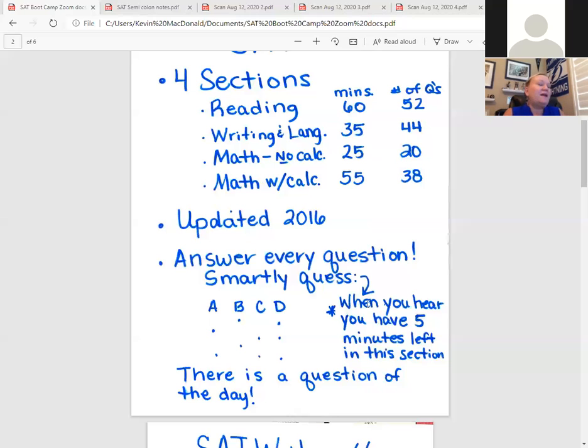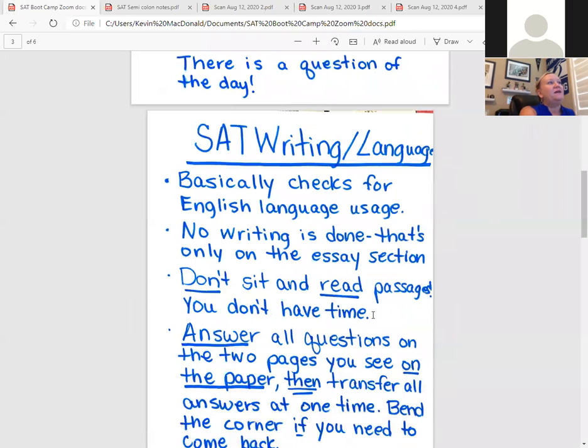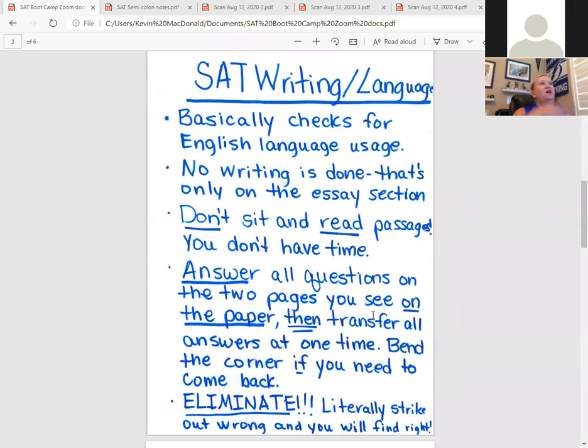Then I want you to go back and try to answer the ones that you skipped or missed or didn't have time to do. We'll talk about some strategies with those in each section differently, but in general, you want to go back and work the ones you can answer quickly. This smart guessing shouldn't take you more than, say, 30 or 45 seconds, if that, so that you still have, say, 4.5 minutes left to move on. So please, that goes for all sections. Never leave anything blank.